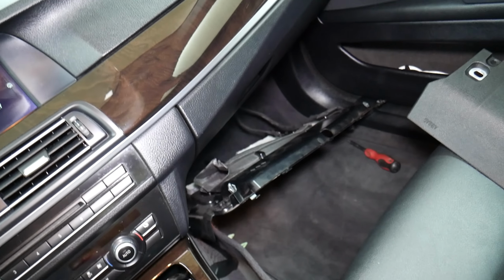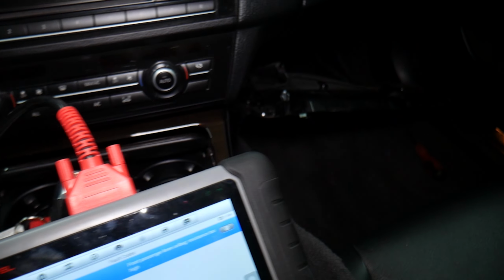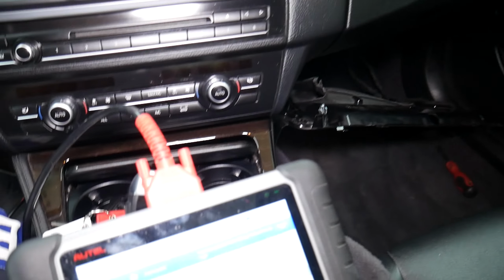Another, it could be the car was in an accident and the airbag wasn't replaced. The code that we have is for the knee airbag, guys. Whoever replaced the cabin air filter didn't actually plug it in, and that resulted in having this code.